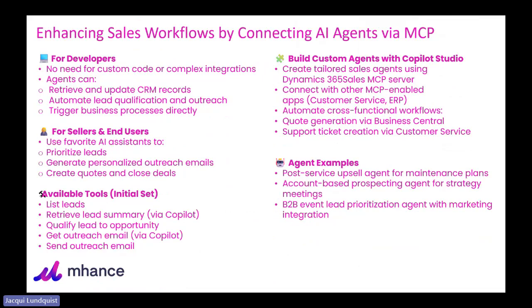Next, we have connecting AI agents via MCP. So what is MCP? It actually stands for Model Context Protocol. MCP is a standard or a protocol that allows AI agents or AI assistants to connect to external systems in a structured way. The idea is to reduce the complexity of custom integrations by exposing operations, tools, and data via APIs in a consistent format.